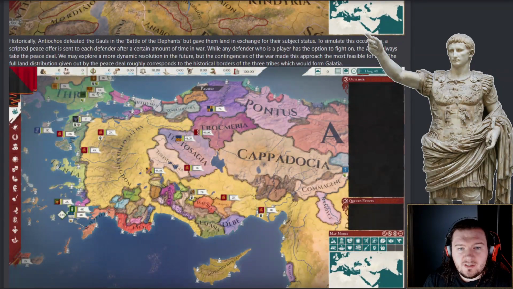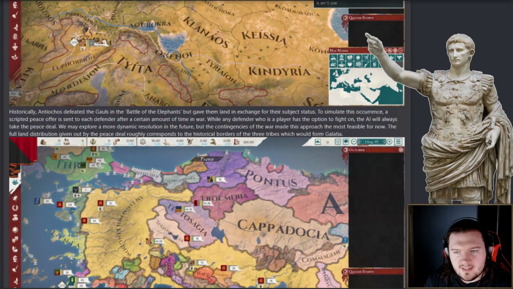Historically, Antiochus defeated the Gauls in the Battle of the Elephants, but gave them land in exchange for their subject status. To simulate this occurrence, a scripted peace offer is sent to each defender after a certain amount of time in war. While any defender who is a player has the option to fight on, the AI will always take the peace deal. We may explore more dynamic resolution in the future, but the contingencies of the war made this approach the most feasible for now. The full land distribution given out by the peace deal roughly corresponds to the historical borders of the 3 tribes which will form Galatia.